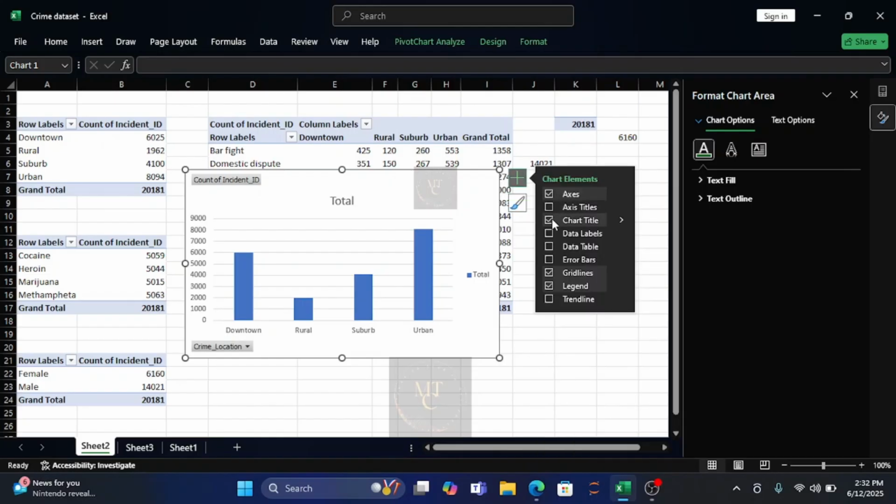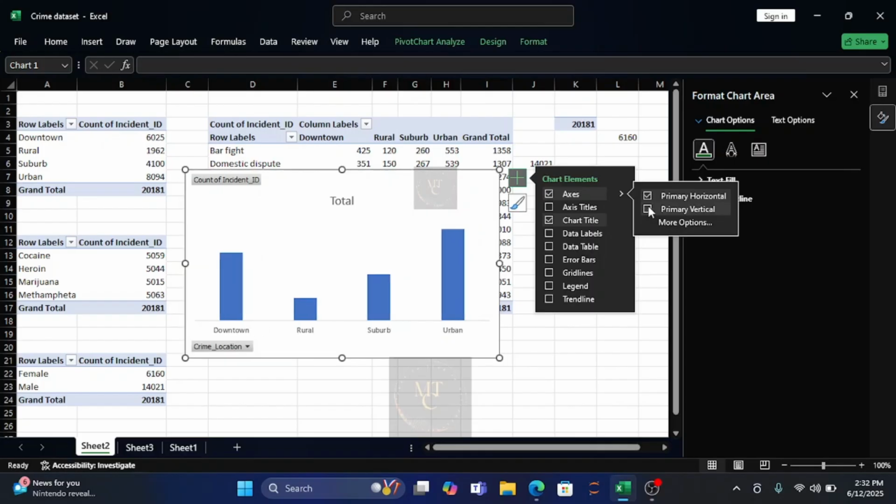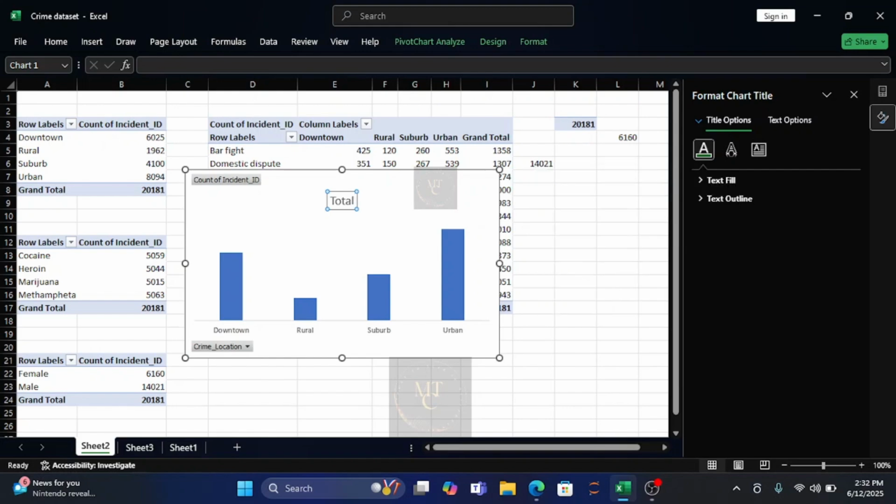I just need to remove the grid lines, remove the legend. Then on the axis, I want the vertical axis to go, so I'll uncheck it.